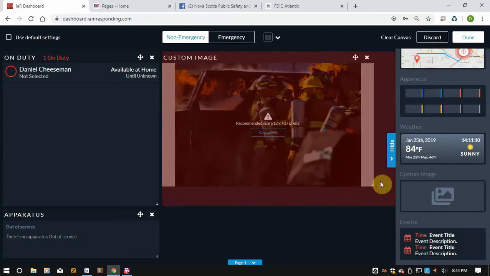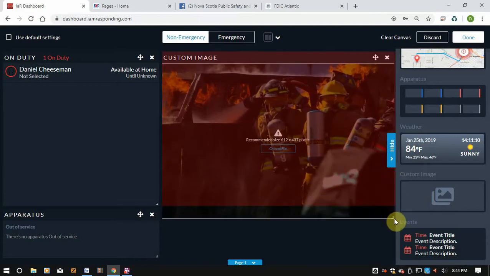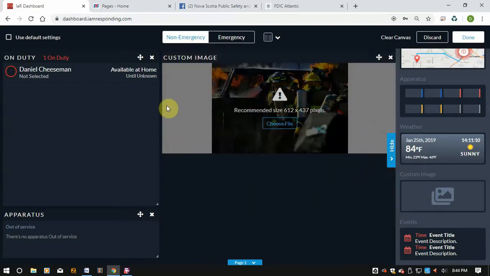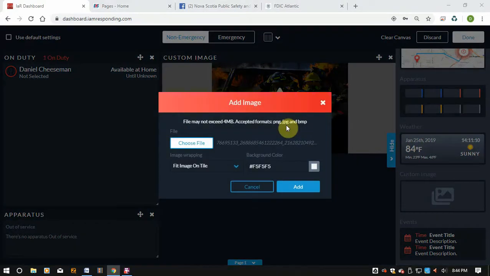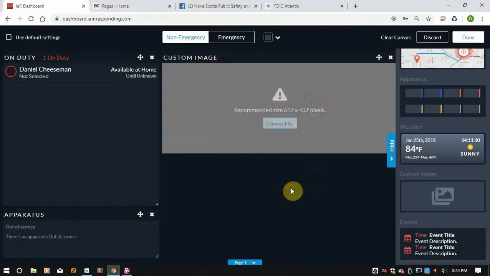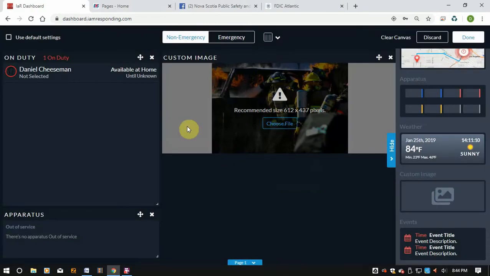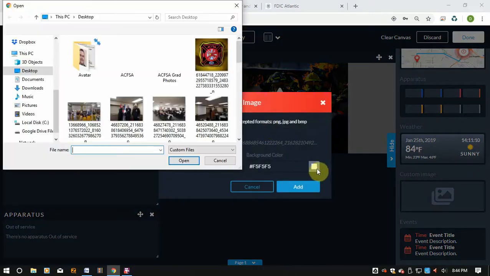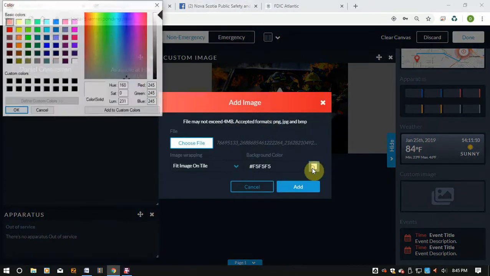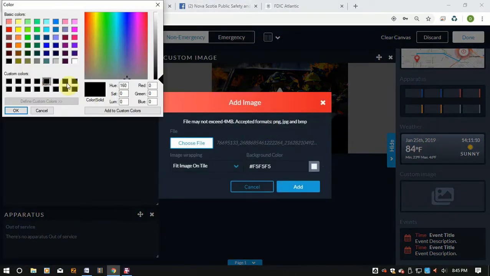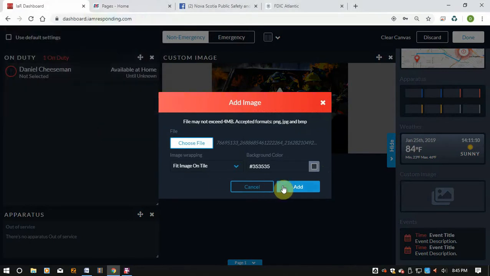And then you can actually adjust that photo to however you wish. Now, these white lines, there's 2 ways to make that go away. When you add a custom image, you can either A, fit image on tile, so it won't crop the image at all, but then sometimes you have these white borders on there. You can either A, go into here and select like black and then just kind of back it off a little bit. That way you've got a similar match.